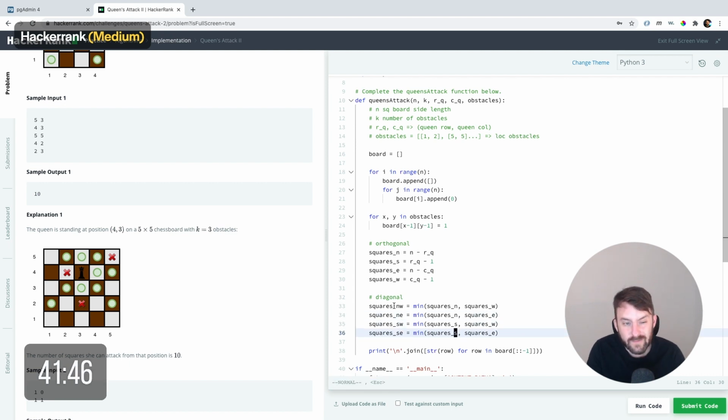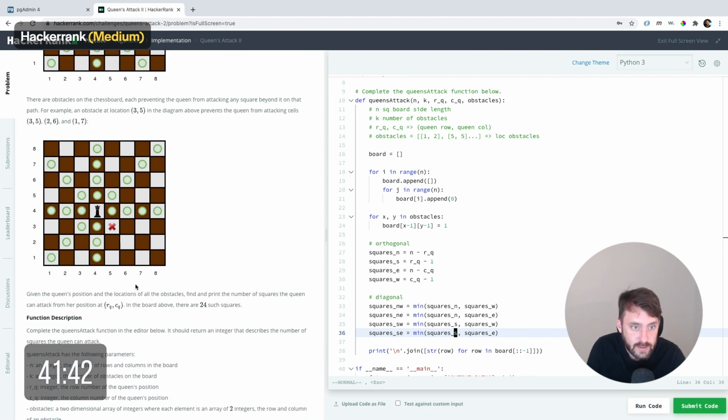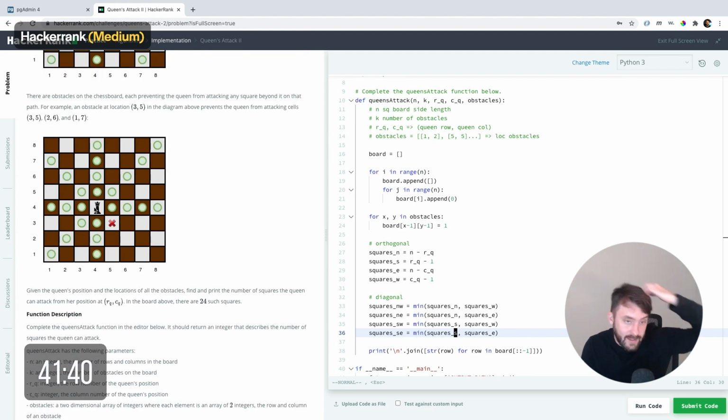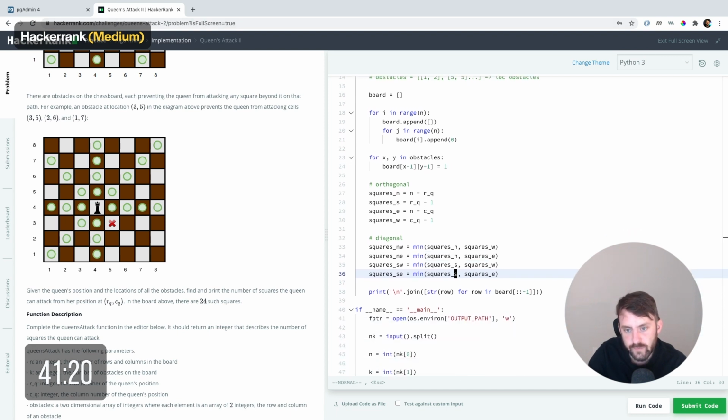So now we know how far the queen can potentially travel in any of the 8 directions. So we should be able to walk in that direction until we exhaust the number of possible squares or we hit an obstacle. I think that this will be a way to brute force our way through the board.